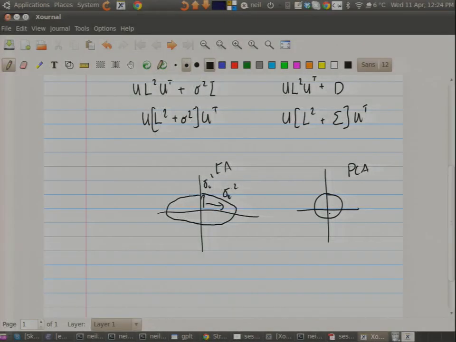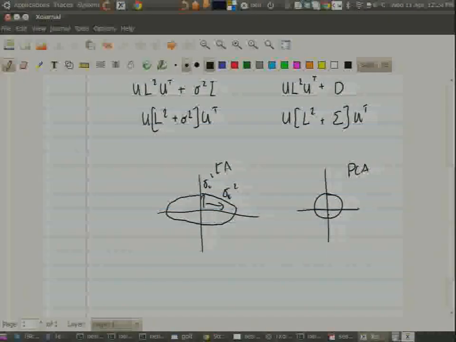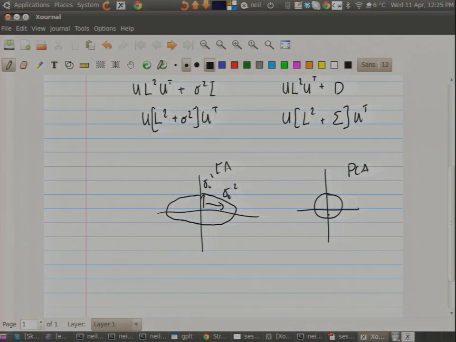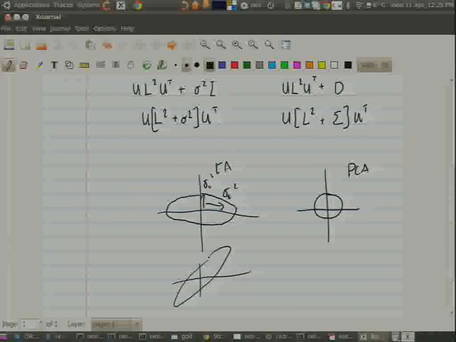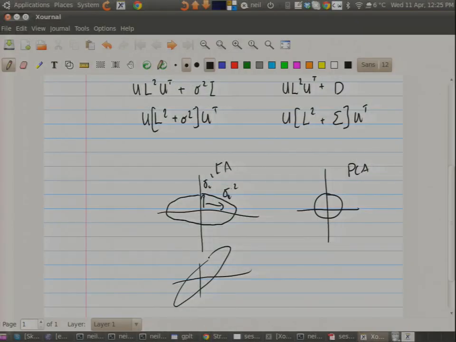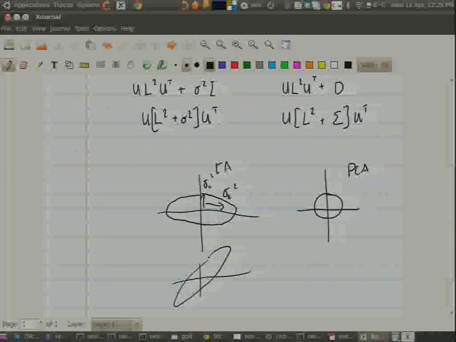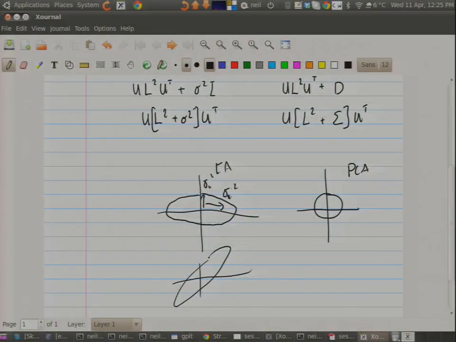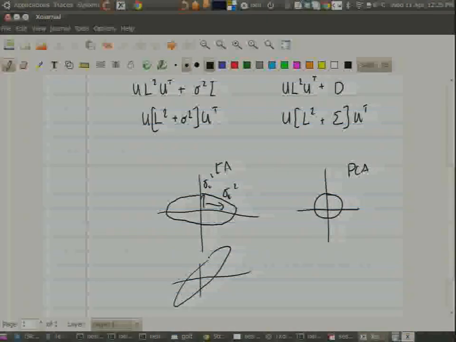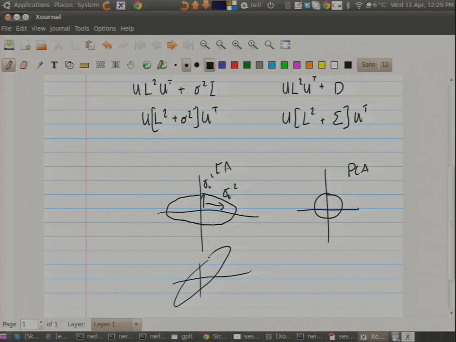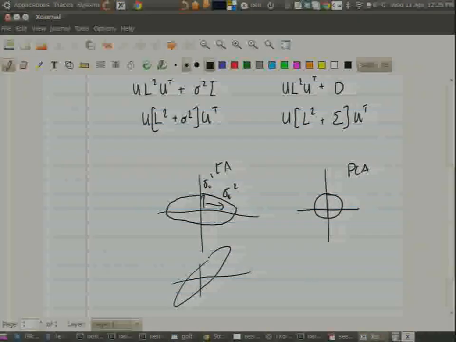PCA is circular. What happens if you rotate a circle? Yeah, nice, isn't it? What happens if you rotate an oval? It develops into a full covariance Gaussian. Yeah? So the fact that that problem exists, this trick of being able to rotate a circle and you don't change the nature of the spherical noise if you rotate it, that's why you can do this nice, simple eigenvalue decomposition on the principal component analysis. You can't do it for factor analysis. Okay, good.